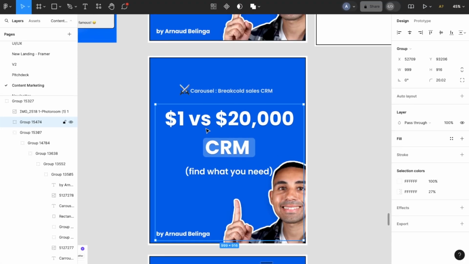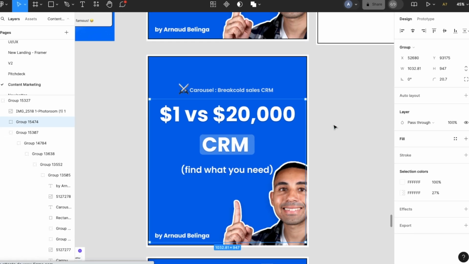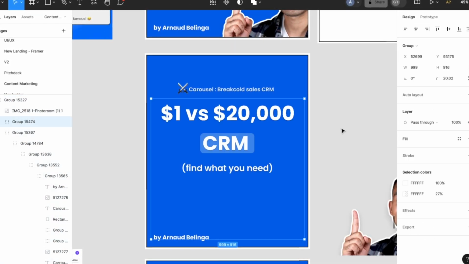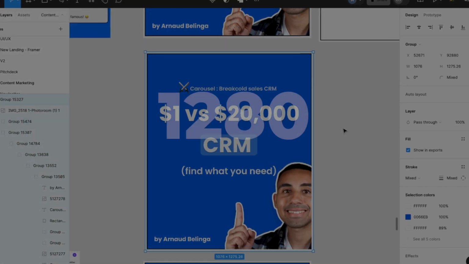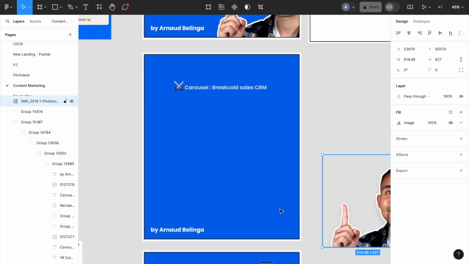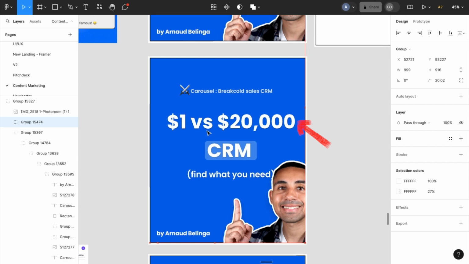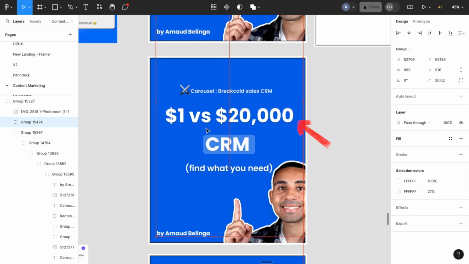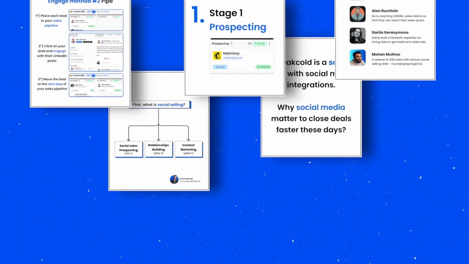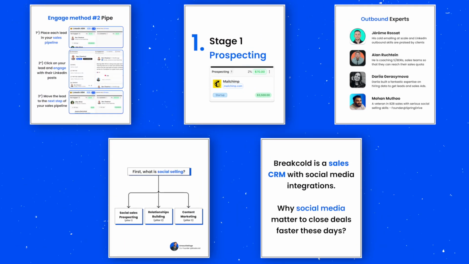Personally, I use Figma to create my LinkedIn carousel template for more freedom. I made sure to respect LinkedIn's carousel format of 1080 by 1280. For my cover slide, I put my face on it because it's a better scroll stopper, and I made the title as big as possible so that it stands out in the feed. For the body pages, I created many different templates for different topics that I cover. Don't hesitate to pause the video to see how these templates look.